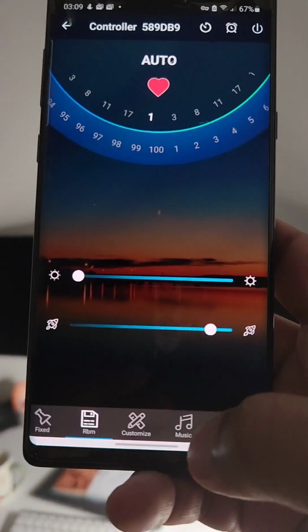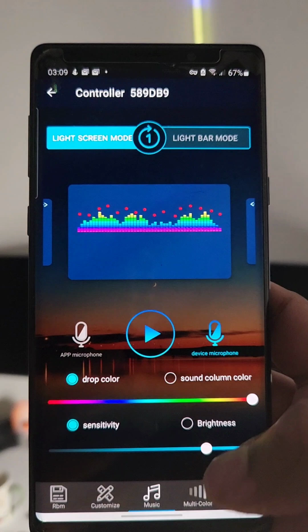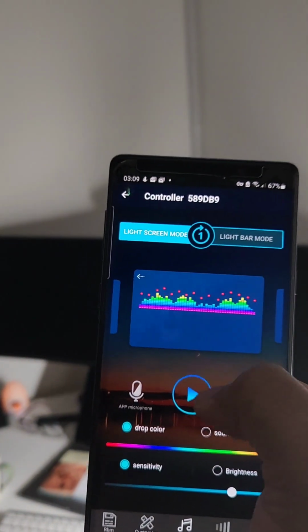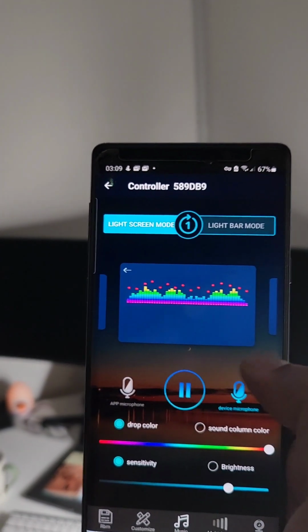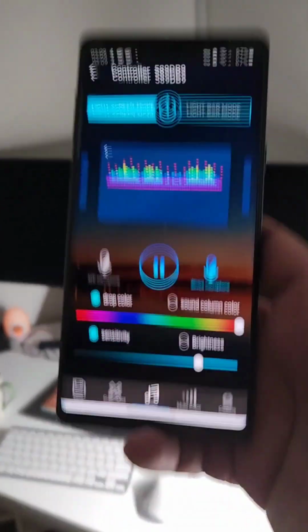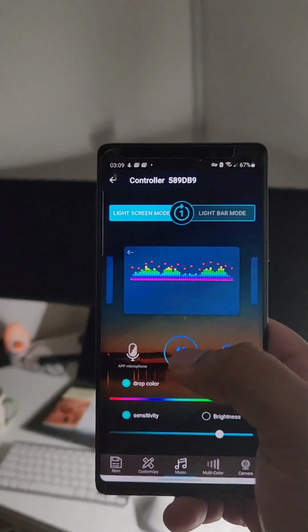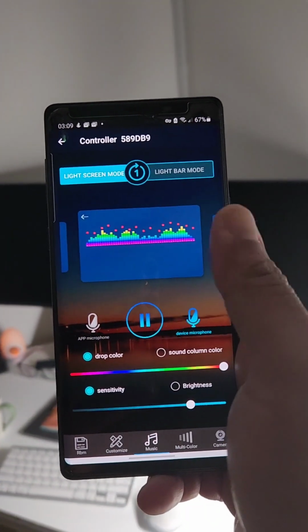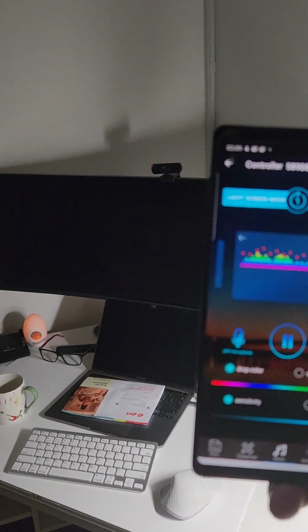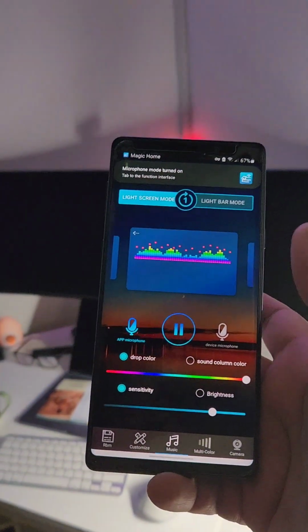You got a music mode as well, so you can select different music type modes. I can show you that. I don't have music right now, it's midnight, I don't want to make noise, but yeah, you can select. Okay, let me see. Oh yeah, it worked for my phone, you can see.